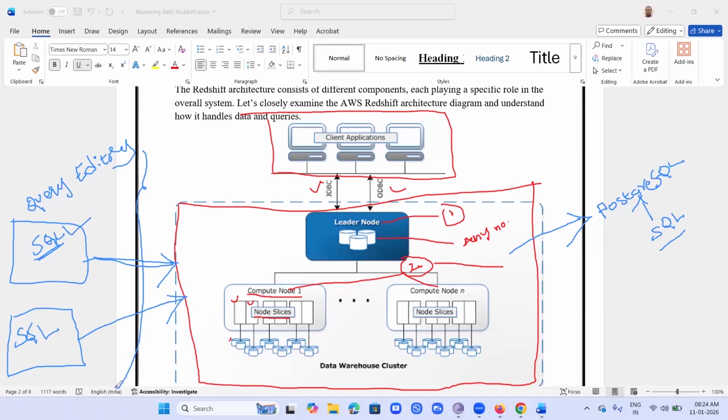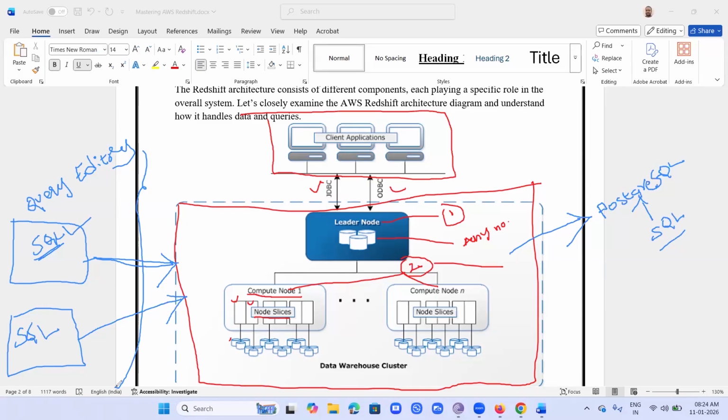Next thing, let's say you have written a Java application, .NET application, Python application, PySpark application, AWS Glue application, Azure data engineering application or GCP data engineering application, and all these applications' backend is Redshift.